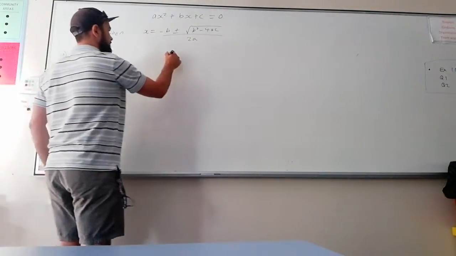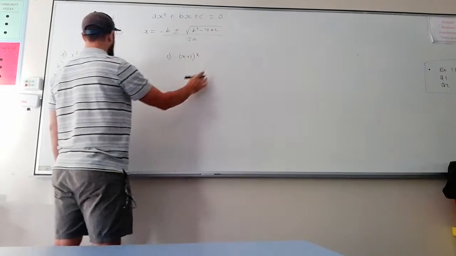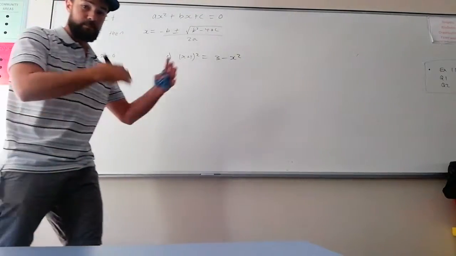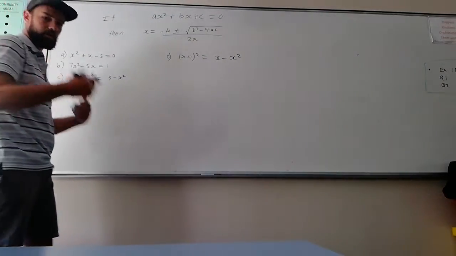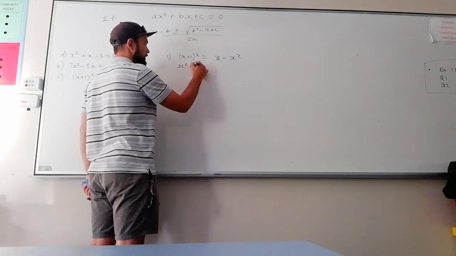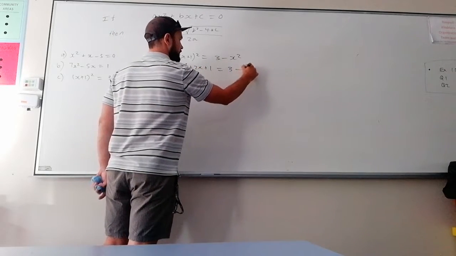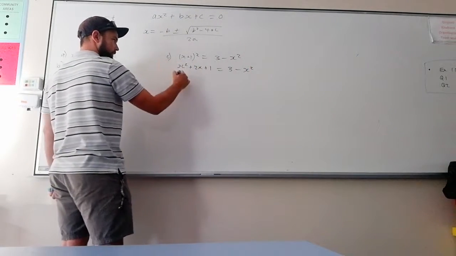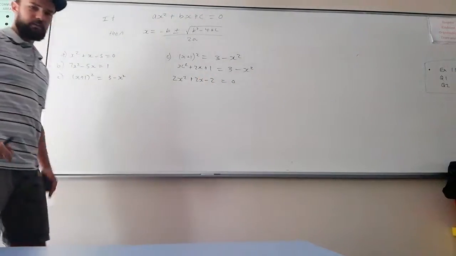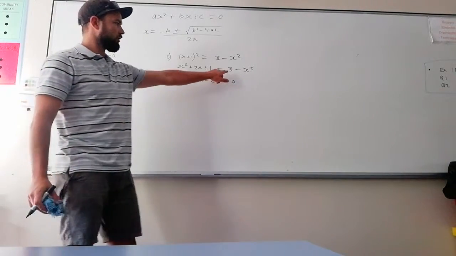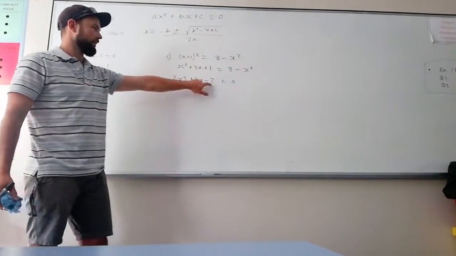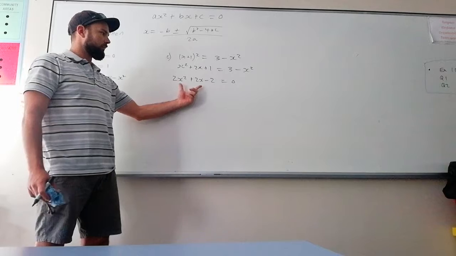Okay, c: x plus 1 squared is 3 take away x squared. So our very first step here is going to be to expand everything and bring it all to the left-hand side, collecting like terms. So we'll have x squared plus 2x plus 1 is 3 take x squared. Let's bring these two terms over. Assuming we're competent with those algebraic operations, I took away 3 from both sides to remove it from over here and added x squared to both sides. And then when we've collected the like terms, that's what we end up with over here.